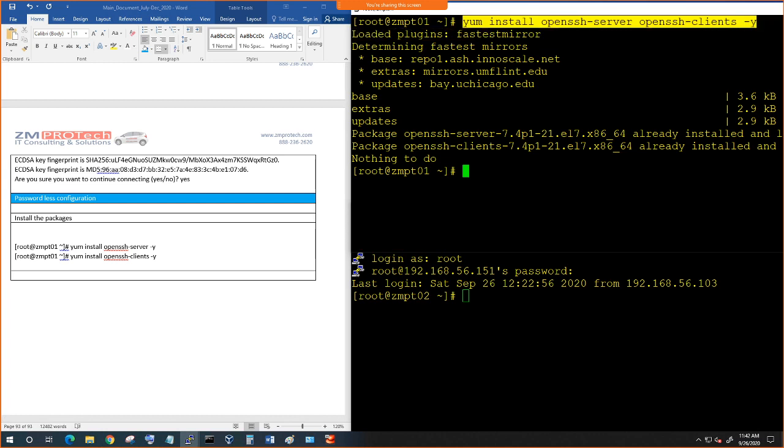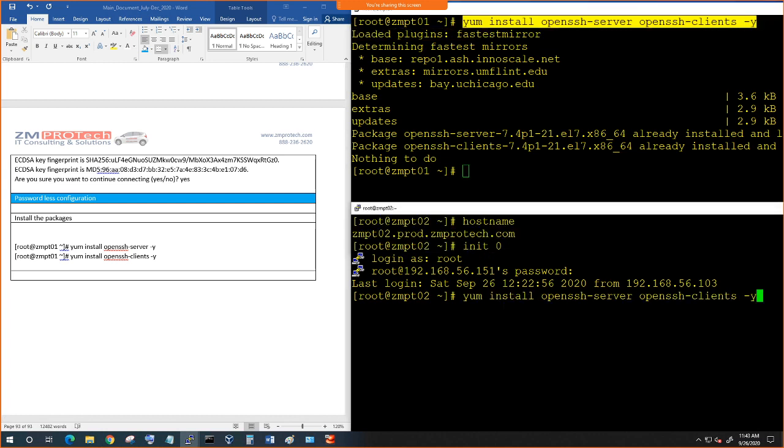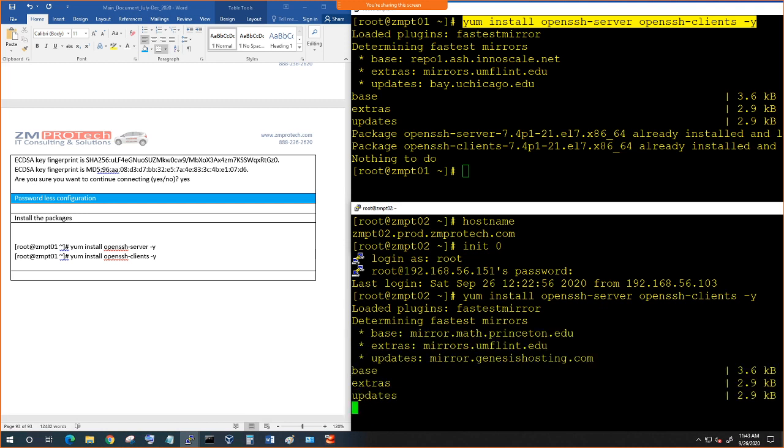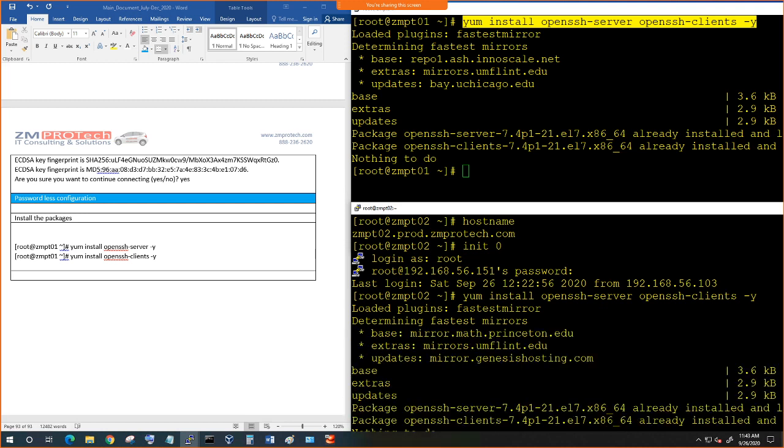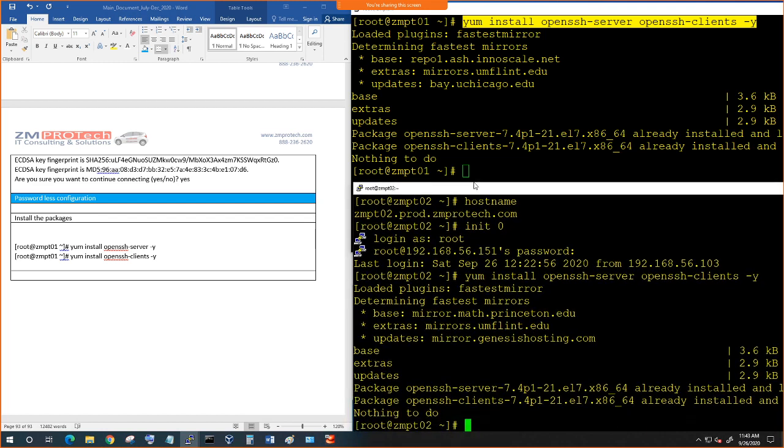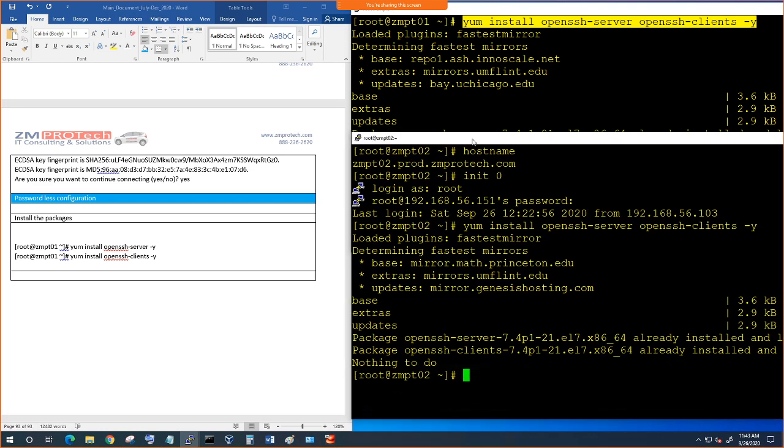Let's see here. So OpenSSH is installed on both sides.